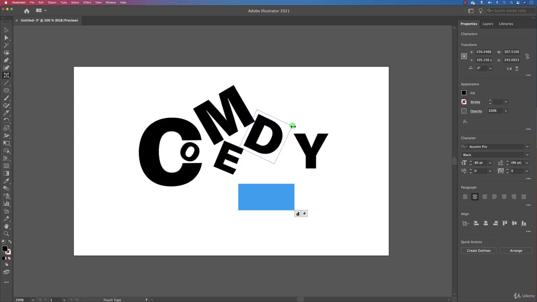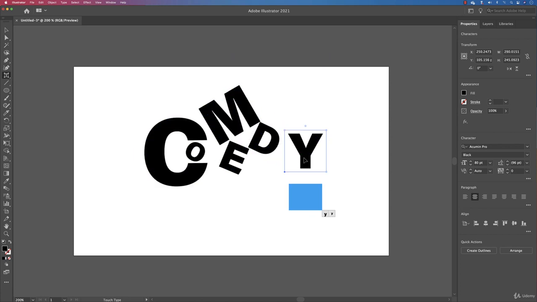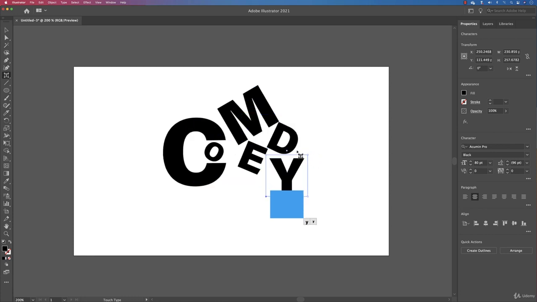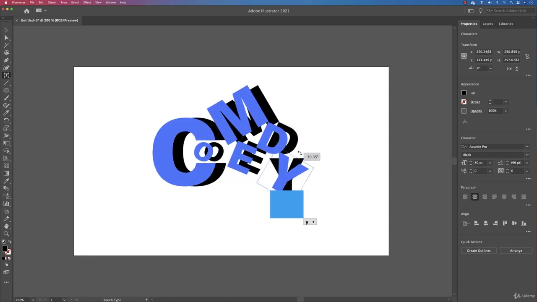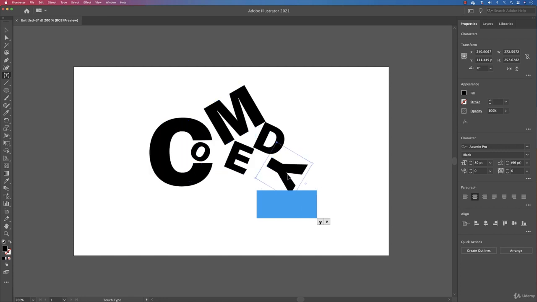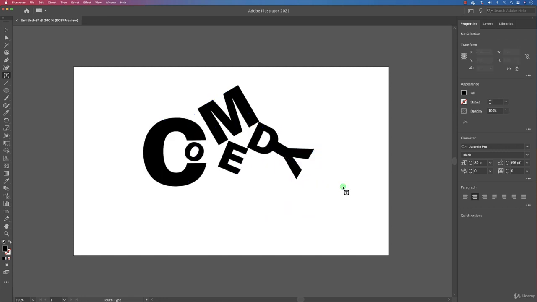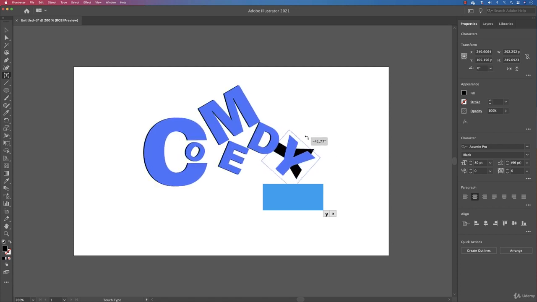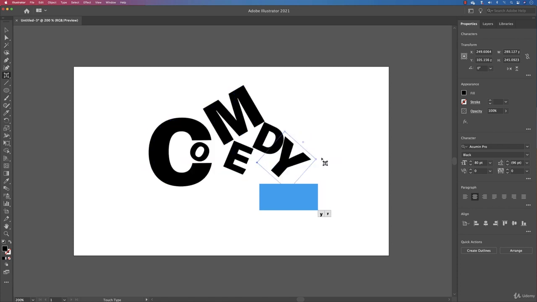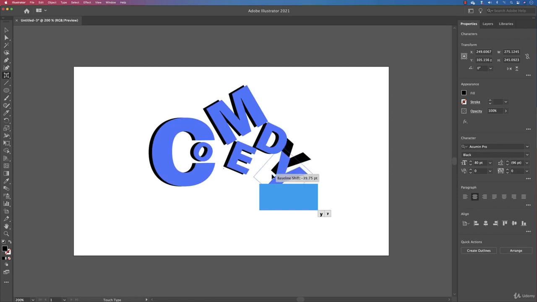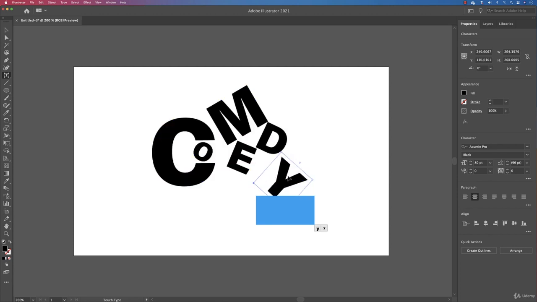I'm going to go for this one, comedy, and this guy, just put it over here and then rotate it again. Maybe this way, this way. It's upside down and just over here. Maybe not. I'm sure you are laughing now at how these characters are moving all over the place. But I like them. I like this tool very much, by the way. It allows you to be very creative.